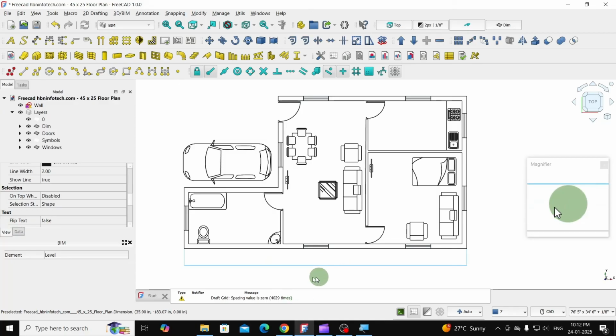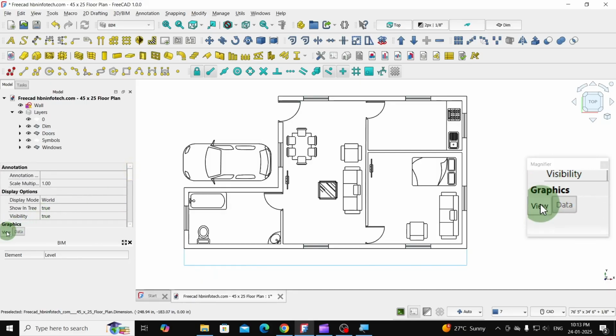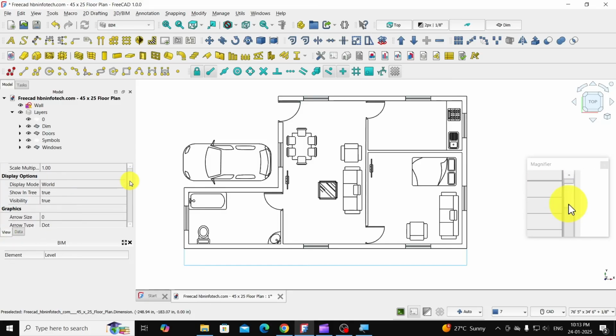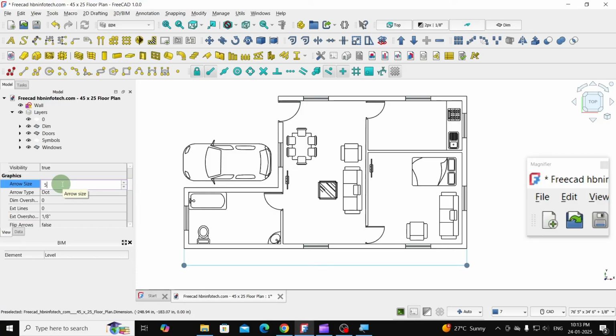Initially you might not see the fonts and other stuff here. You will have to do some modifications. So you can just click on the view, and you can change the text size, arrow size, etc. So let us change the arrow size first. Let me make this 5 inches and see. You'll have to do a little bit of trial and error.